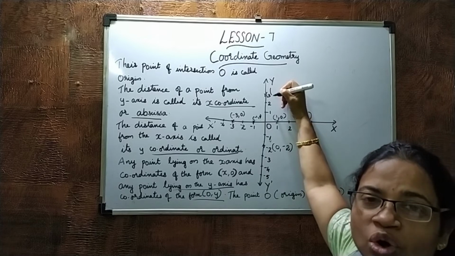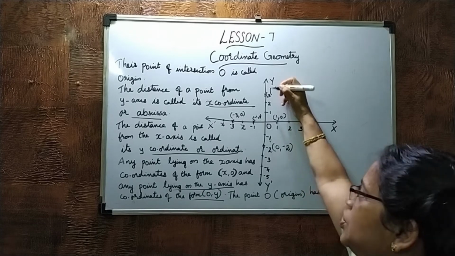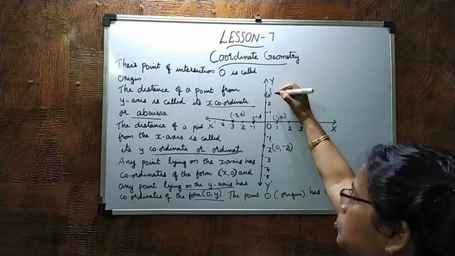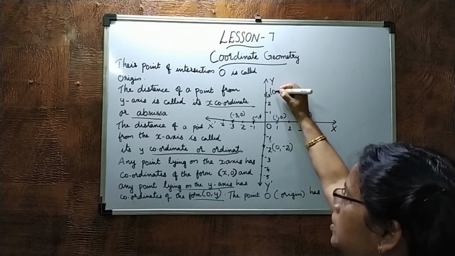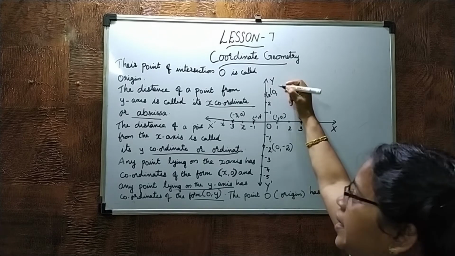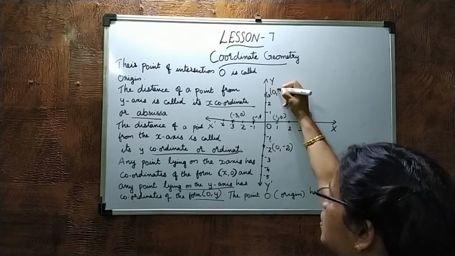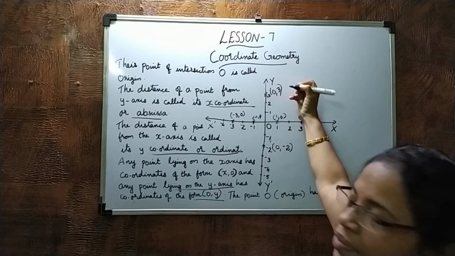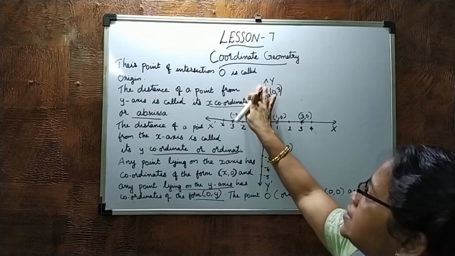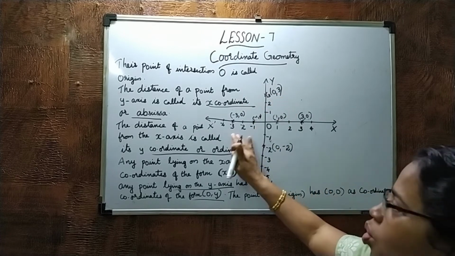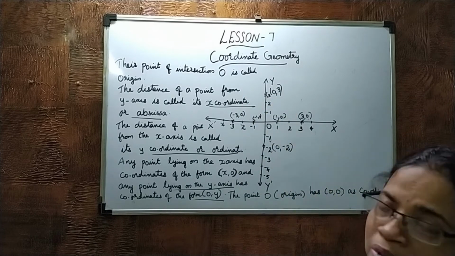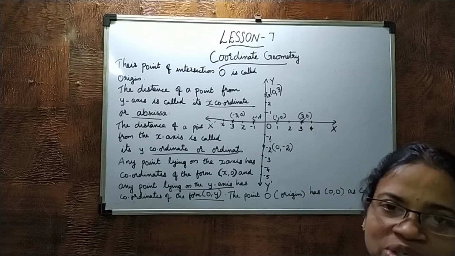First, what should you write? Always write the x coordinate first. Here there is no x coordinate, so you have to write it as 0, right? And then the y coordinate. What is the y coordinate? It is 3. Clear? On the y axis means 0 should come first. On the x axis means 0 should come second. You have to remember it like this, okay?